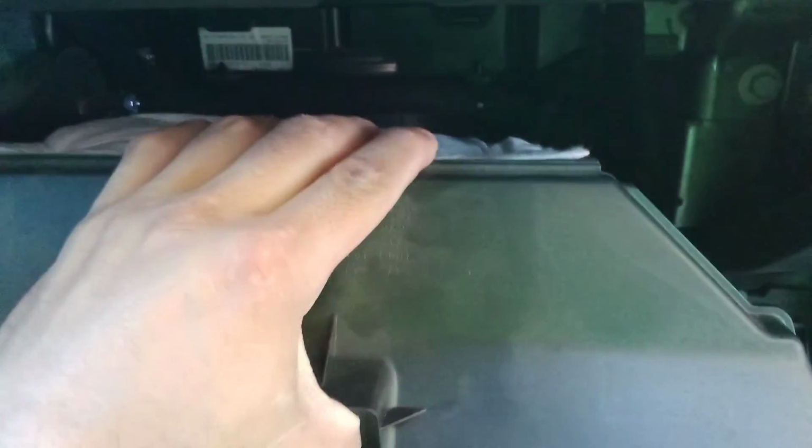And that's it. Put it down and you're done with that part. Then this one's got the little hooks. Just gotta put it on. Clicks in. You're done.